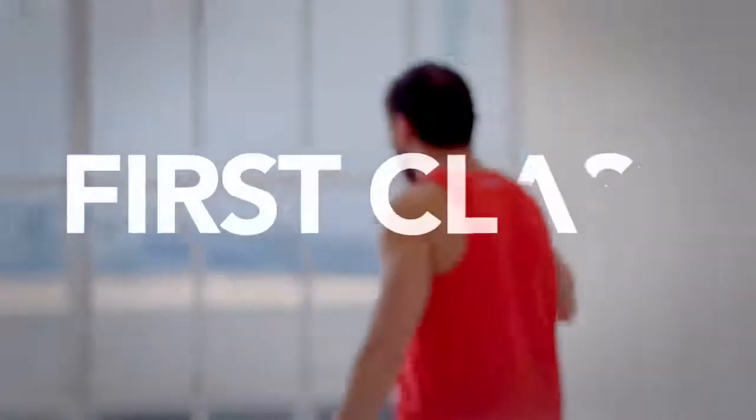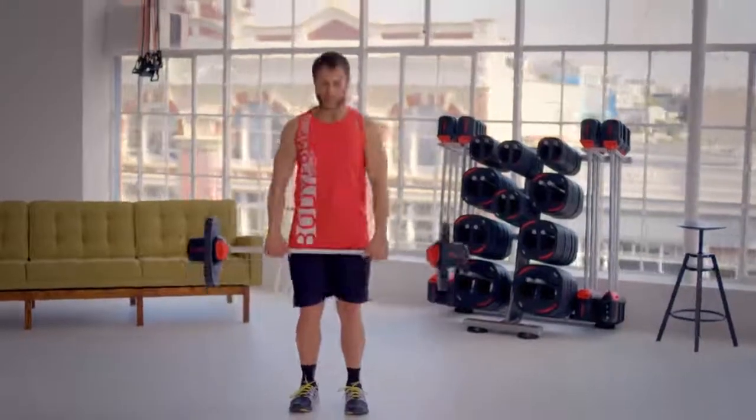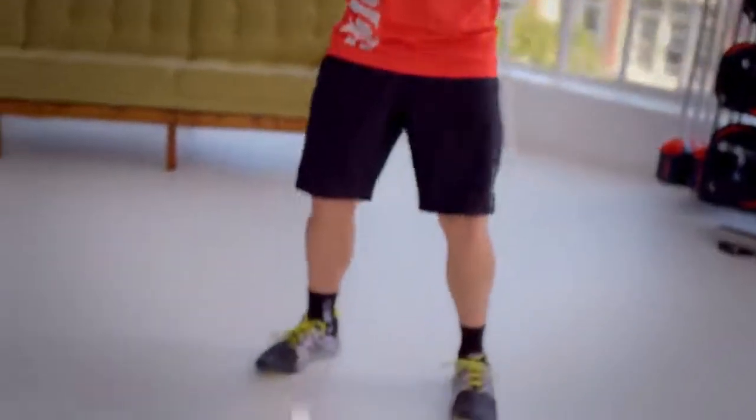So your first class, get to the studio early and you'll need two things: a bar with light weights and a bench. Find a position and wait for the class to start. The class is 10 pieces of music. Track one is our warm up where we work all the major muscle groups to get warm with a light weight. Then we progressively go through each of the tracks working each of the major muscles.